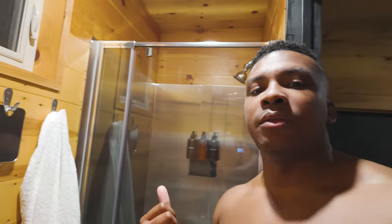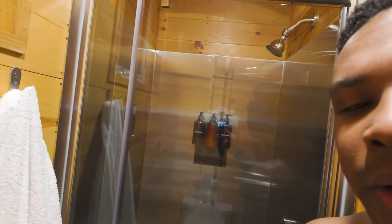Burgers were absolutely amazing. We are going to go ahead and clean up, wash off some of the deck. It's time to break this in, give the shower a test. It comes with soap and shampoo and conditioner and all that stuff already in here. Let's see what it's like to shower in a tiny house.